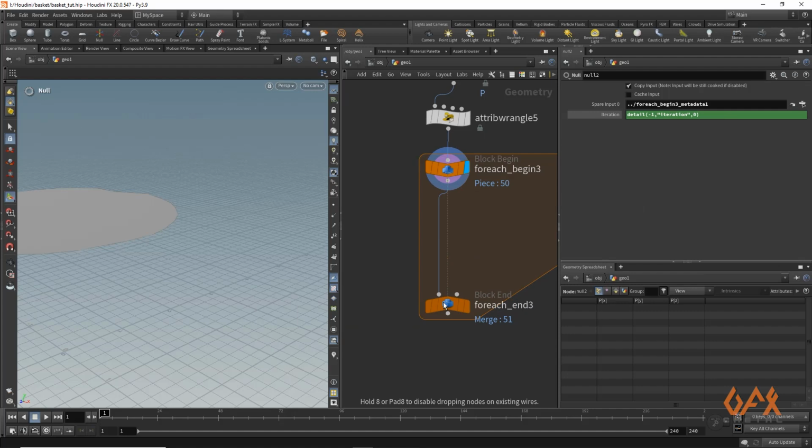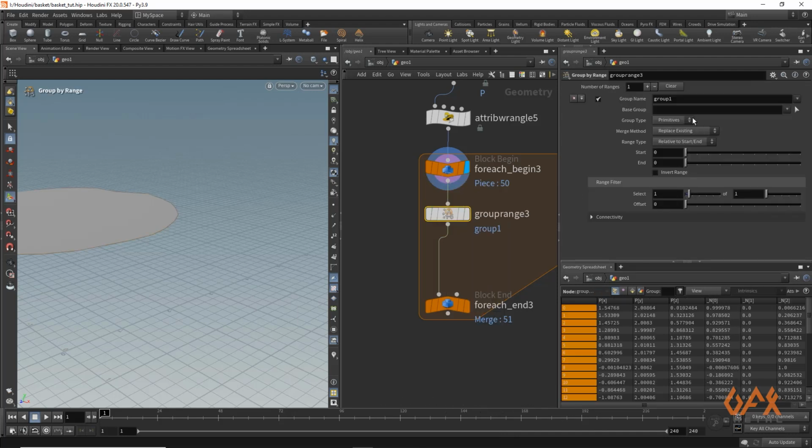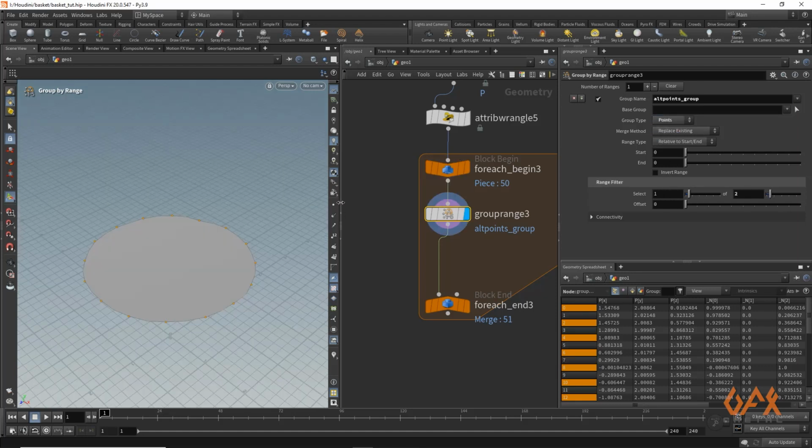In the same manner I am going to create that group range, group by range, a similar name, I just give it alt points underscore group, that should be point over here 1 out of 2. Okay, so we'll get something like this over here, and in a similar manner I just apply paste relative reference percentage modulo 2 over here, so we'll get something like that.